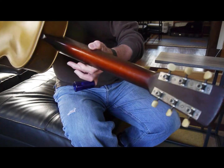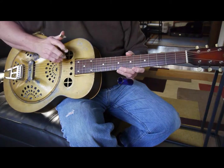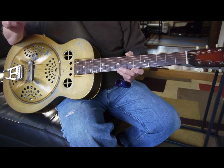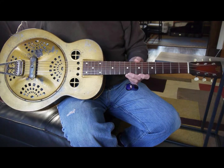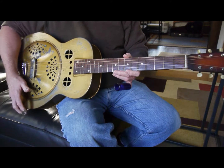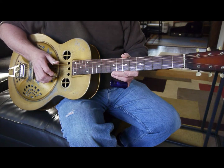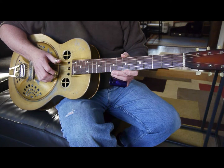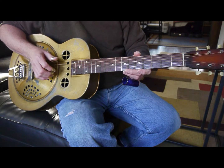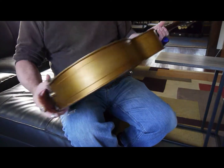It's got the Spanish neck on it. This one is steel bodied with a gold duco finish. They also made them with a brass, plated brass, or an aluminum body. I think that the steel body gives it the best sound — a little bit more punch than the other metals do.